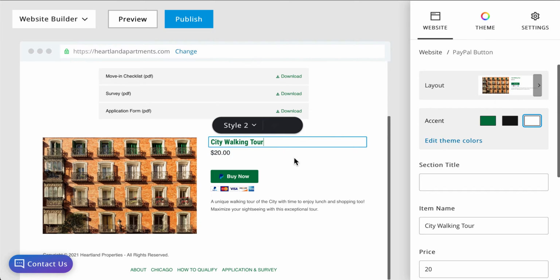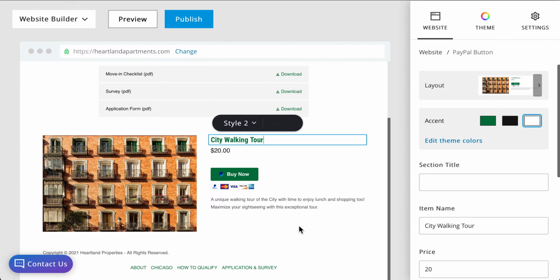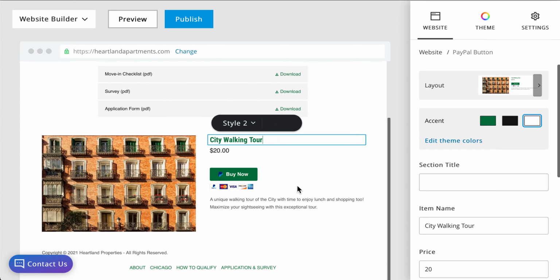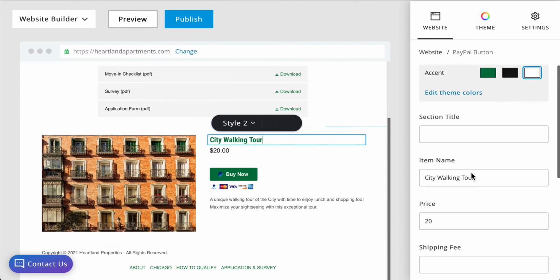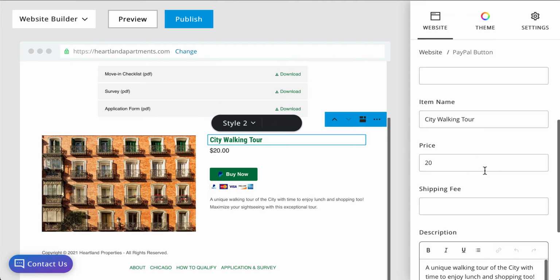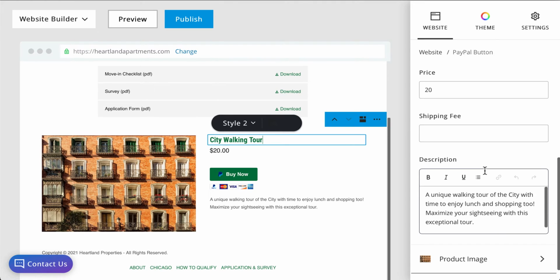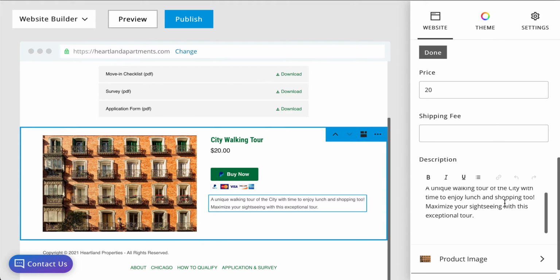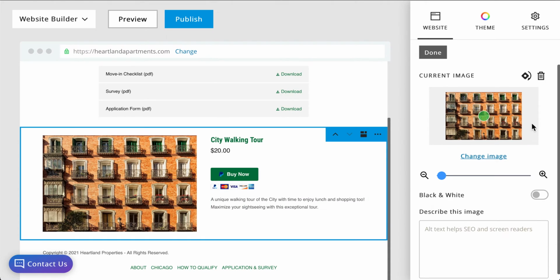You can set your price, or if it's a random price, then you should use a donation button. Anyway, so there's a photo here. Let's see, we scroll down and see other choices. Here you have the price, and then we have the description. But, you know, you can edit all this and change it. And here's the product image. So we'll take a look at that.